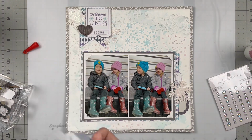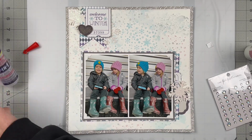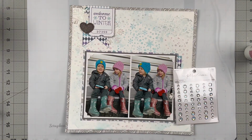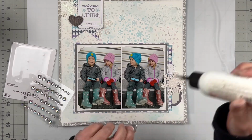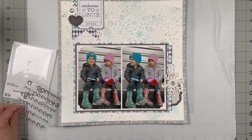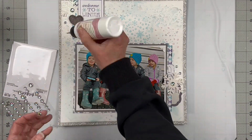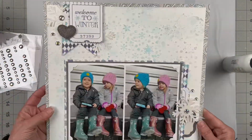I have these little gray corduroy puffy hearts that I got from AliExpress, and it was perfect, so I had to use it there in that cluster. Now I'm finally getting to the Paper Studio gems that I keep mentioning, and I'm going to add three of those to each of my clusters. And I am done with this layout.